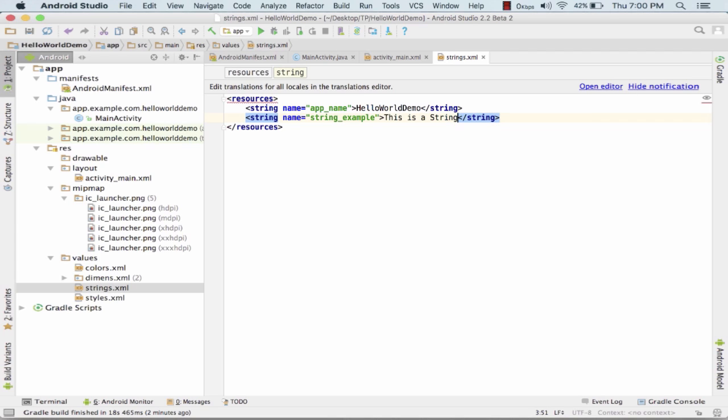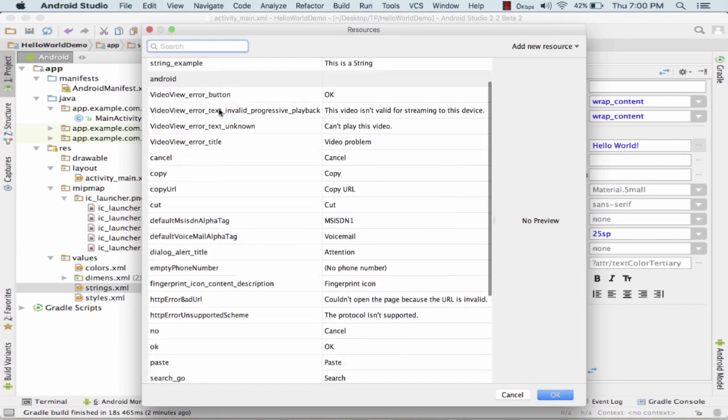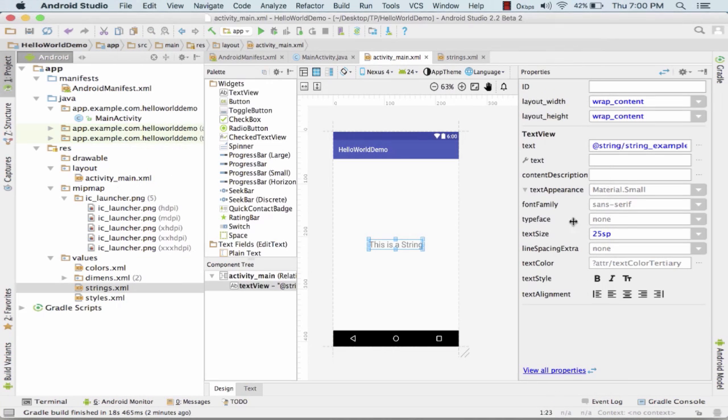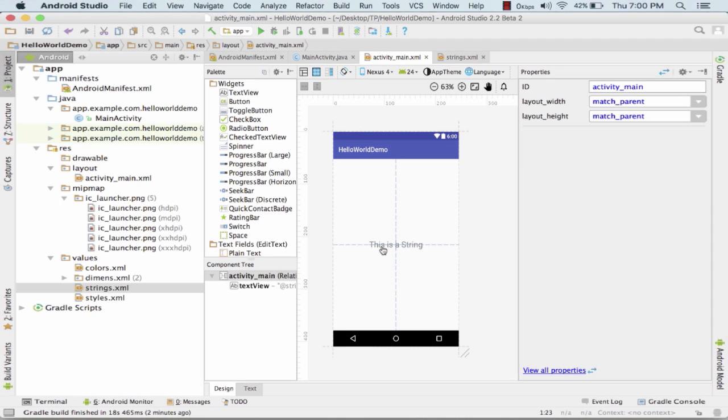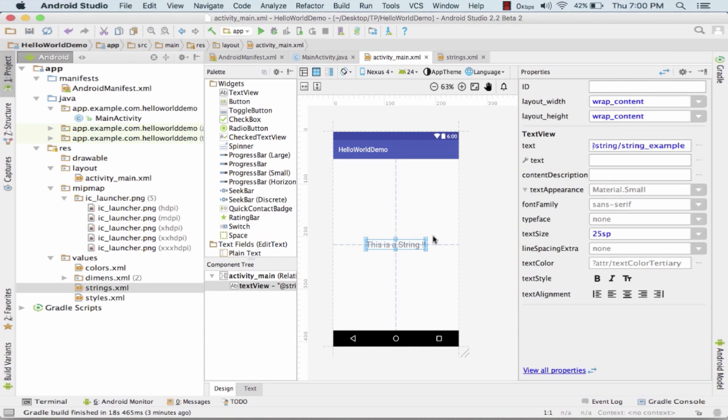Now the advantage of having a string like that: say my TextView is having a string and I want it to call the string from my project, the one I added. Don't worry about this because this would be covered when we are covering the next topics. Now see, this is automatically updated to "This is a string." So if I make changes to this one, this particular TextView will get automatically updated. This happens across all the platforms and across all the options available in the values folder.